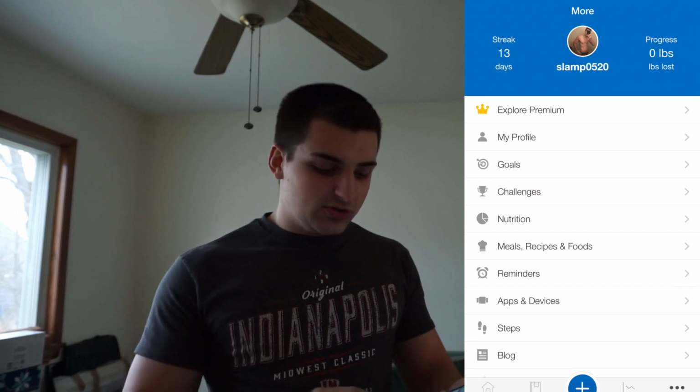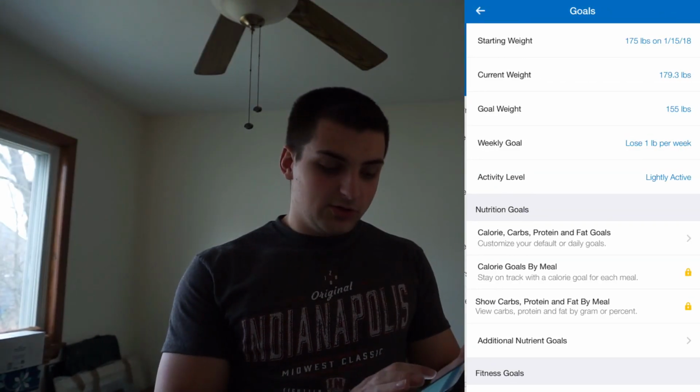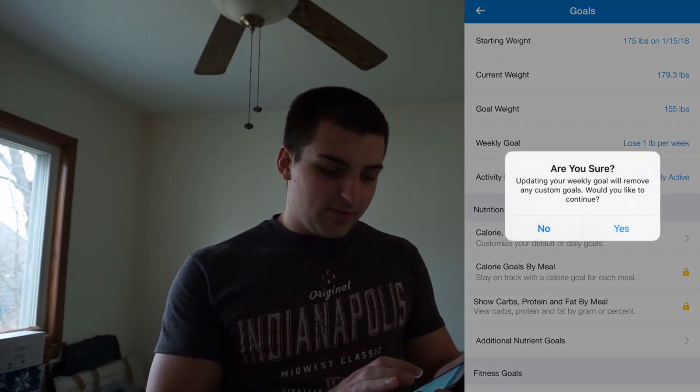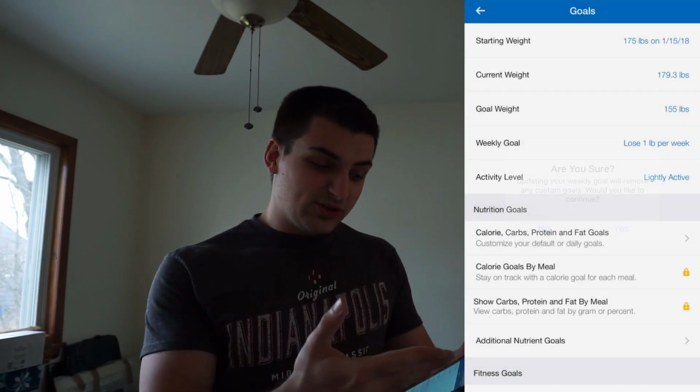You're going to fill out your information, and then I want you to go to your More tab, go to Goals, and then you should have already put in your starting weight and all of that. I want you to put your goal weight. Now, your goal weight is something you might not hit, depending on how overweight you are and if you're training, because you're going to be building muscle and you're going to be surprised how much muscle actually weighs, but you're going to be looking a lot better. So don't really worry about a goal weight. Just give yourself a ballpark idea.